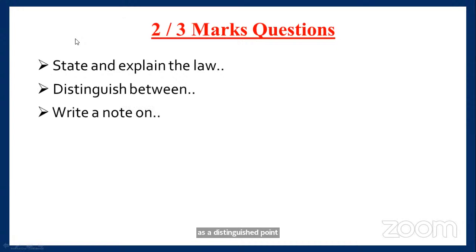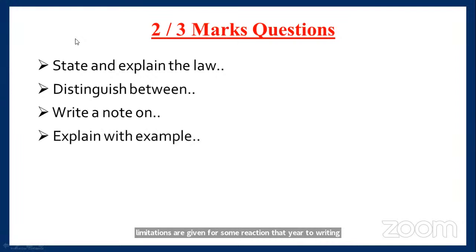Write a note on. Here a name reaction is given. You have to explain that reaction in detail. Suppose here Wurtz reaction is asked. For that you have to write the statement. Then you have to write the explanation. And after that you have to write the limitations of that reaction. Limitations means methane cannot be obtained and we can only prepare even number carbon compounds. In this way, some limitations are given for some reactions that you have to write.